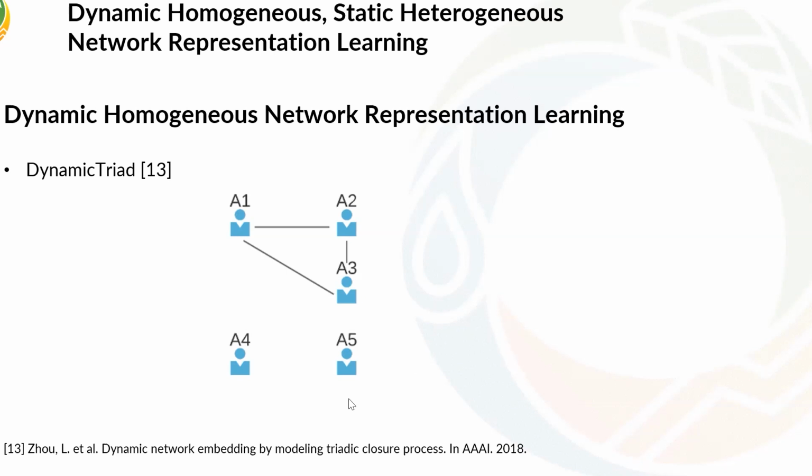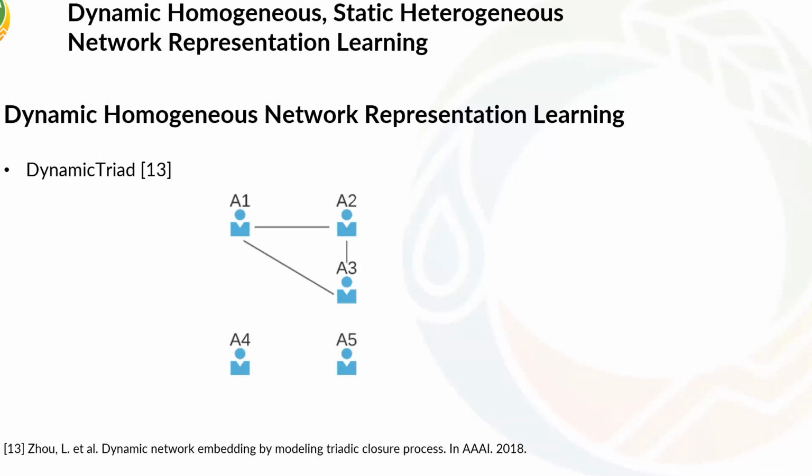So basically, for example, this static network here happened at time step t, and imagine we would have this network at time step t+1. From t to t+1, academics A3 and A5 might have developed some collaboration and published a paper together, so an edge will exist between A3 and A5 at time step t+1. And also, maybe from t to t+1, A4 decided that they want to go to industry and not stay in academia anymore. A4 may even disappear from the network at time step t+1.